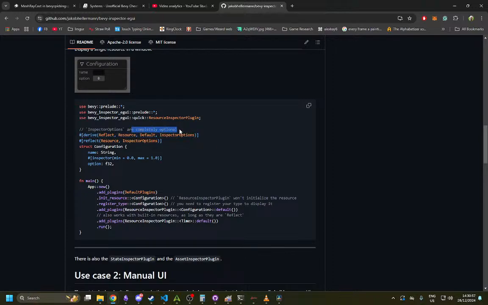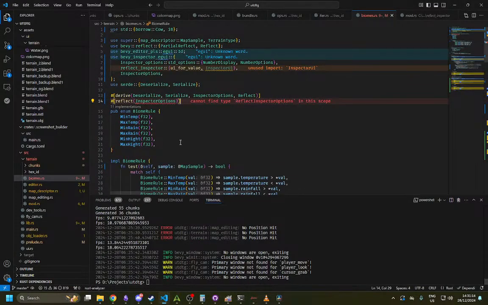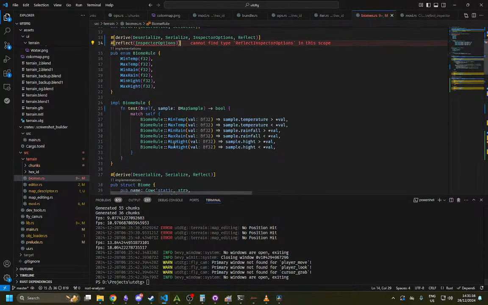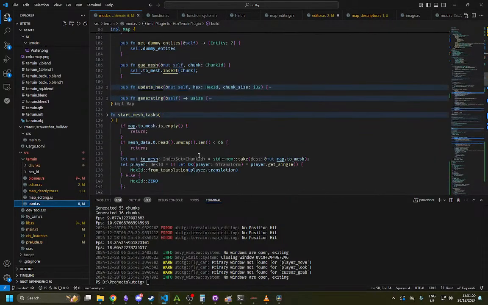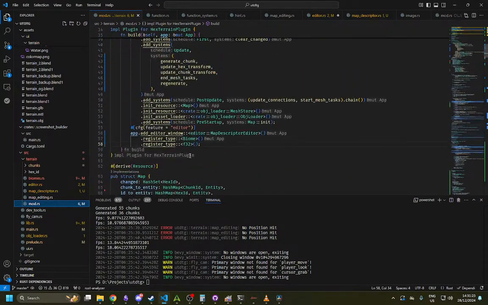inspector options are completely optional. Init resource configuration. Register type configuration. So it could be that I'm not registering a type properly. Okay, I'm registering all the types right.